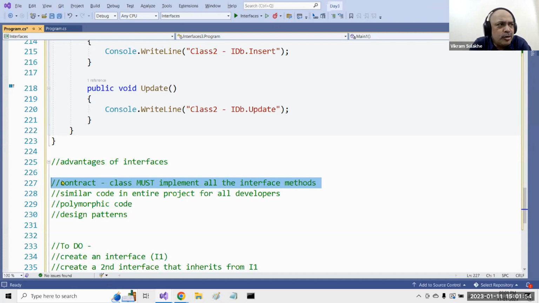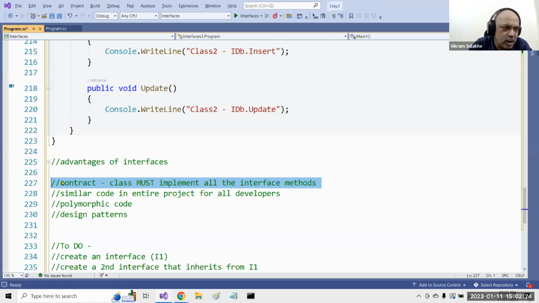Now, if I was a project manager, for example, and you all were working on my project, I would create an interface and tell you to implement it. Now, what am I sure about? If I'm giving you an interface to implement, what am I sure about? I'm the project manager. You're the team working under me. We will make sure to use every method inside it.